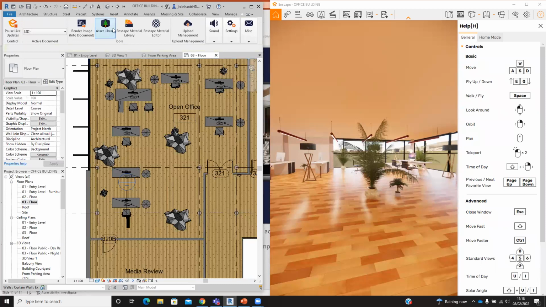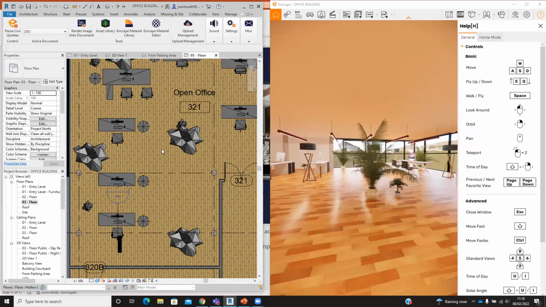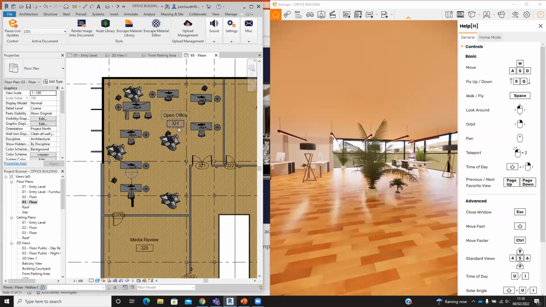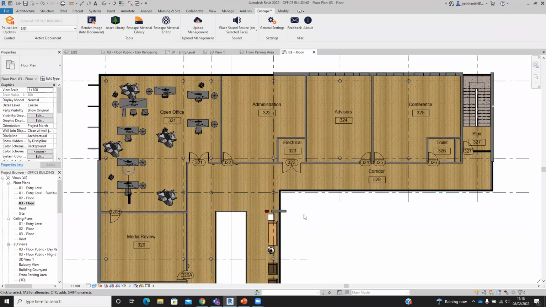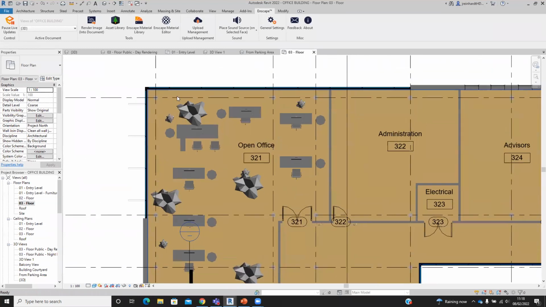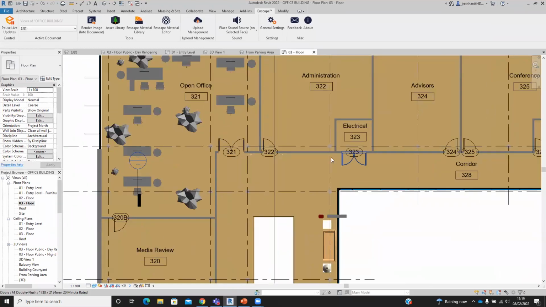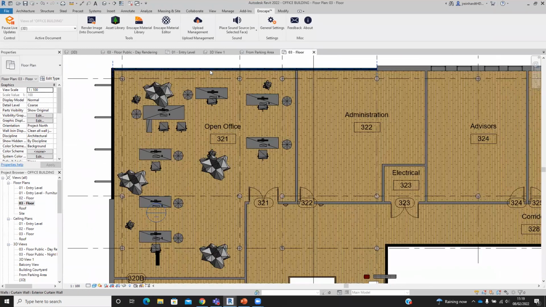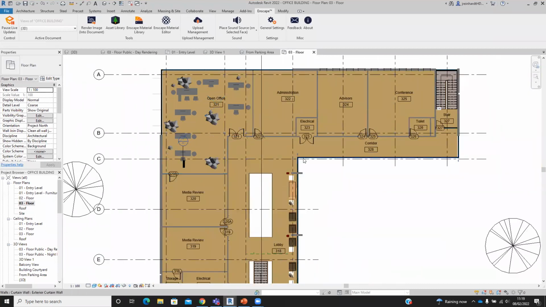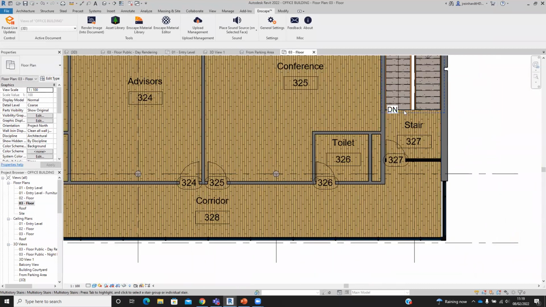What I'm going to do is change the material on this floor, for example. I'm going to enlarge that just to give me a bigger view, and select this particular floor. All I'm doing is tabbing in the same way you would with any floor. Let me grab it down here. It's the same floor.